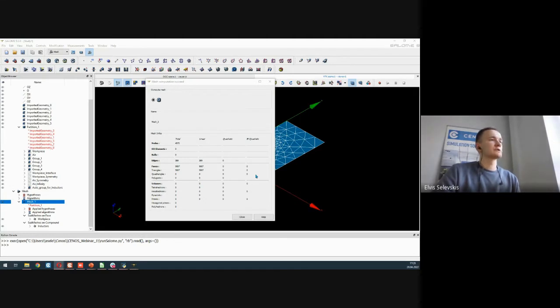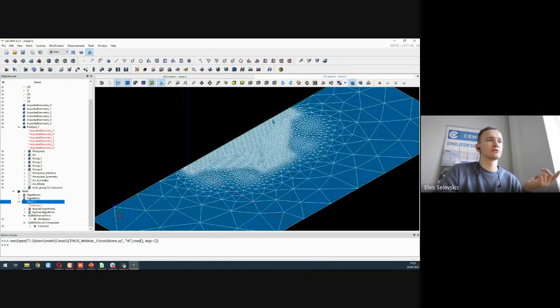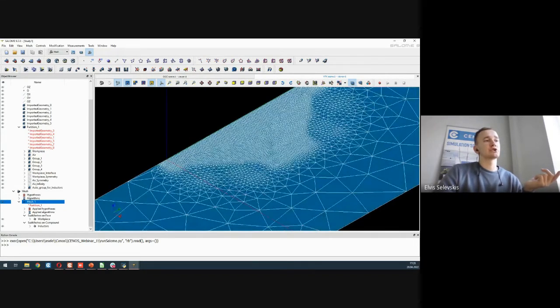Okay. Yeah, so the mesh has computed. So right now what it does is it computes all of our submeshes and the large mesh as well. Here I can close it, and we can see how the large mesh triangles look like. And then as we move in closer to our system, the mesh is a lot finer since we implemented those submeshes.